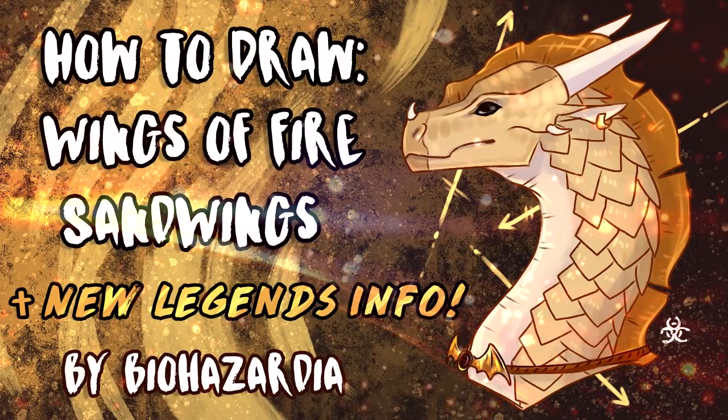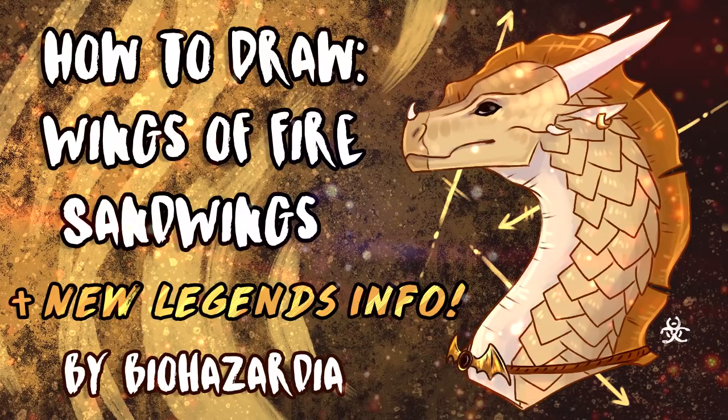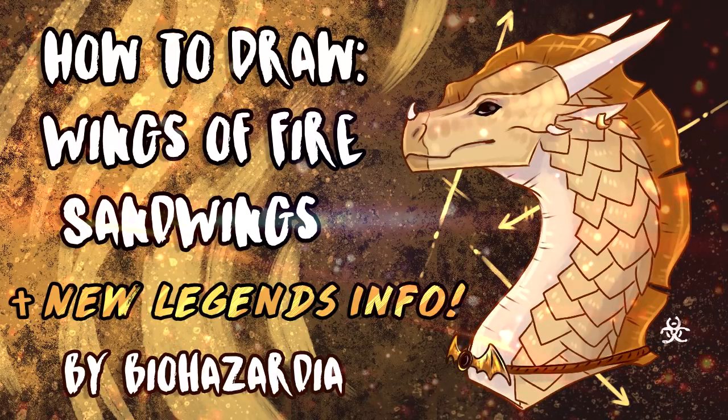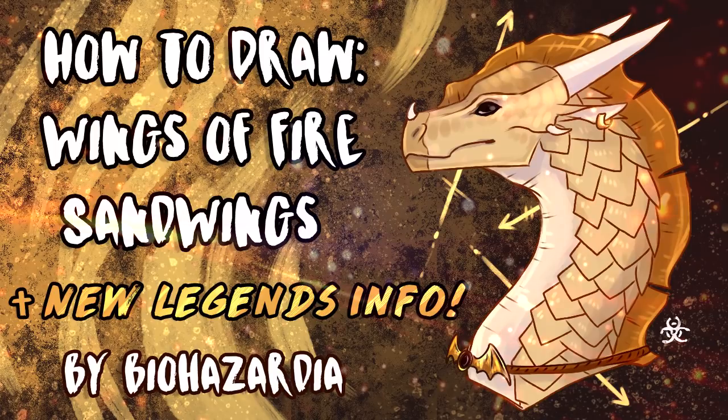Hi everybody, and welcome to my next Wings of Fire tutorial, featuring Queen Oasis and focusing on how to draw Sandwings. Now, Queen Oasis is a bit of a weird subject. Why did I pick her specifically? I could have picked Sunny or Kinkajou or any of the other Sandwing main characters.